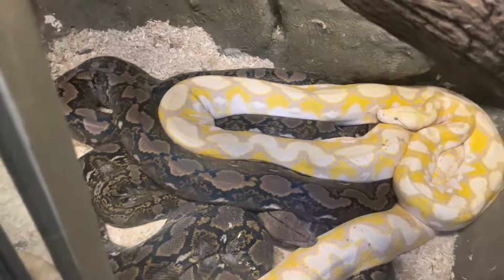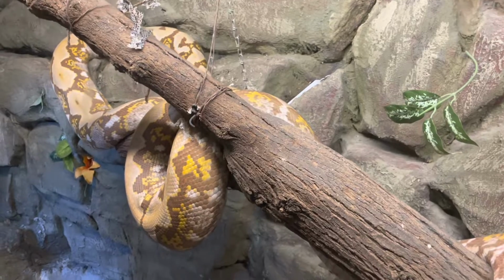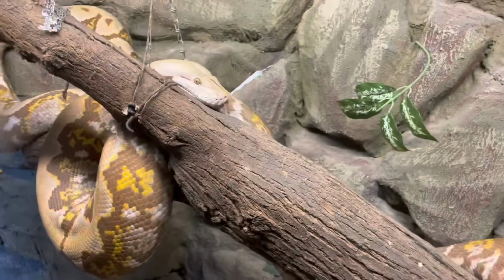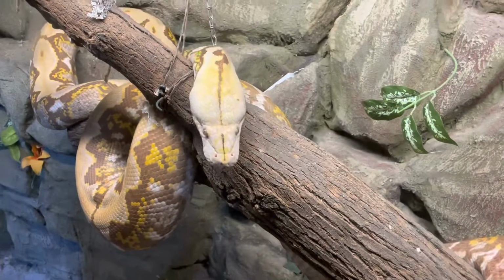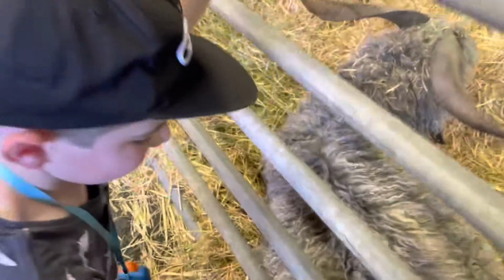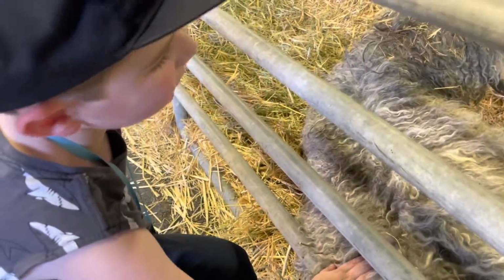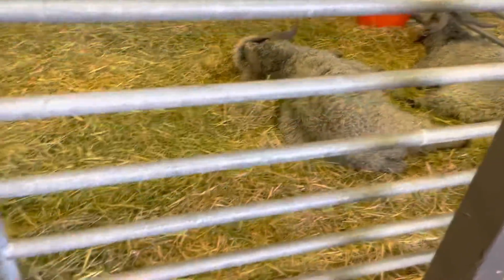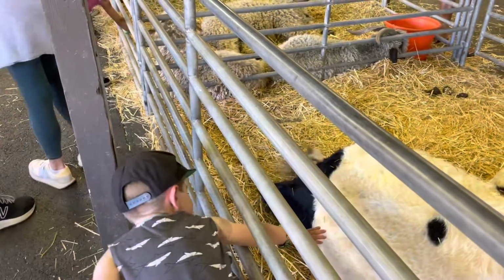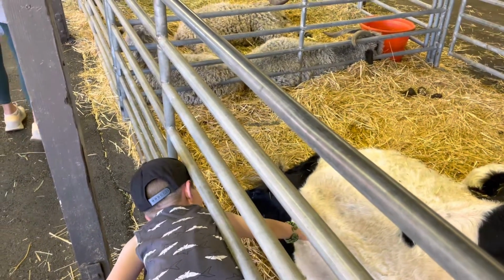Carrots. Pretty sweet, huh? My favorite. Oh, he's moving, Dylan. It's kind of big. Oh, there's his head. Look. Oh boy. Oh, is he sweet? What is it? It's like a lamb? Yeah. Aw, he's so sweet. He's so cute. Wow, I love them. Should we go look at a different one? Yeah. Oh, barely. You got him? Is he sweet?